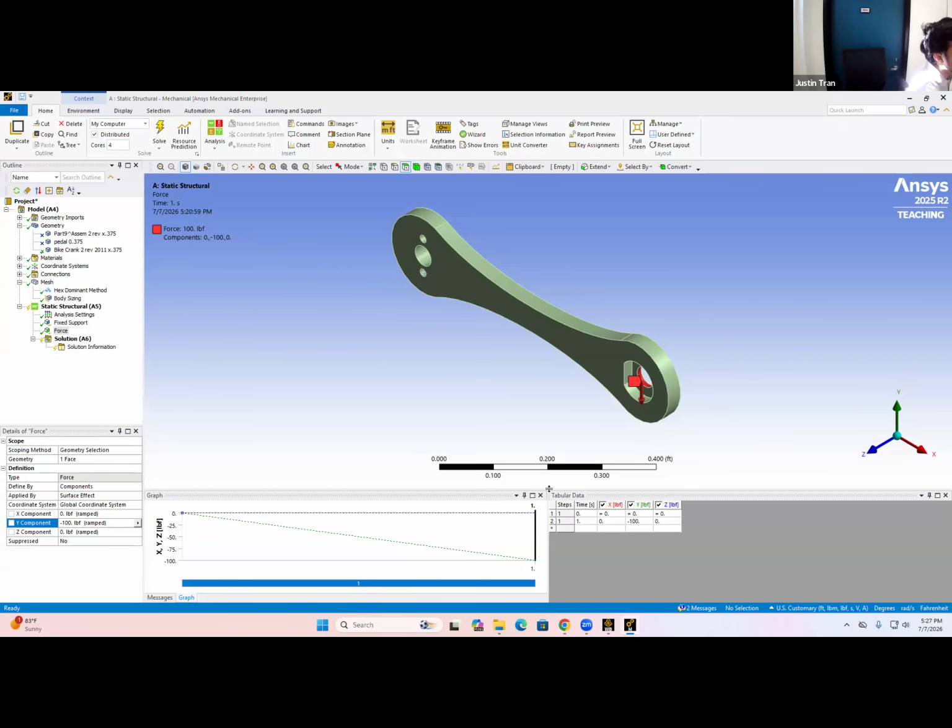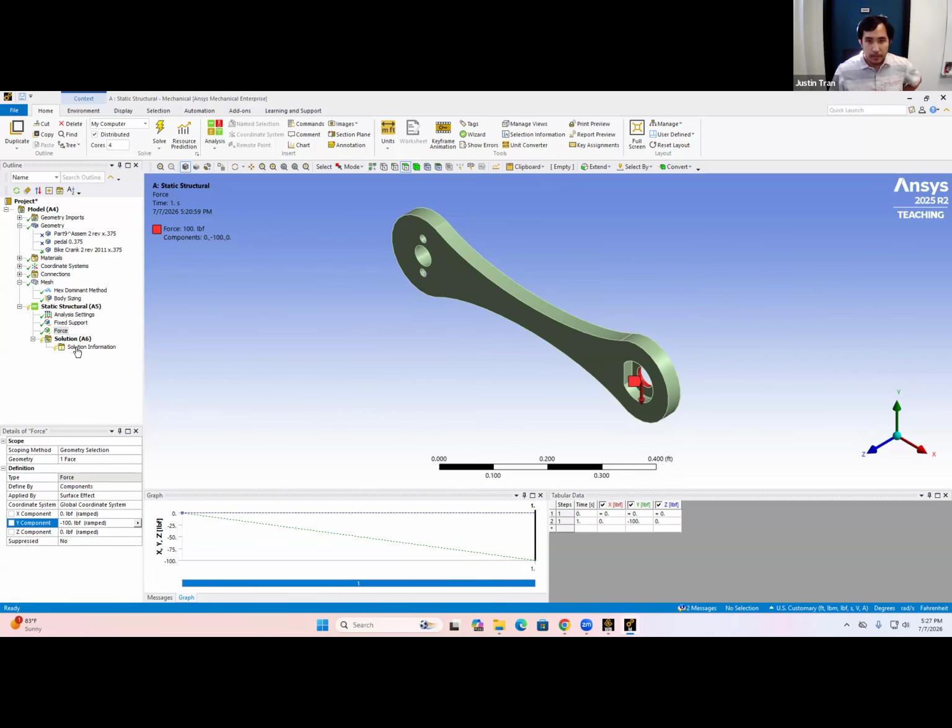Yeah, and you can test it too. You can run the simulation. You can try putting the force in the X direction and observe what the stresses are in that situation, and apply that same force in the Y direction and observe what happens there as well. That's the beauty of the simulation, that you're not limited to just one scenario. You can test out multiple and see what would be worse. A lot of times the results would surprise you in terms of what would be worse.